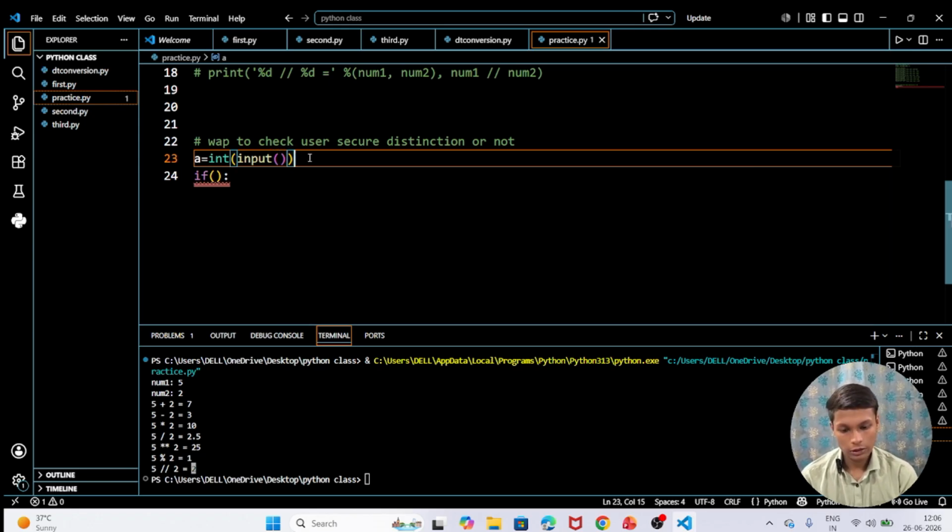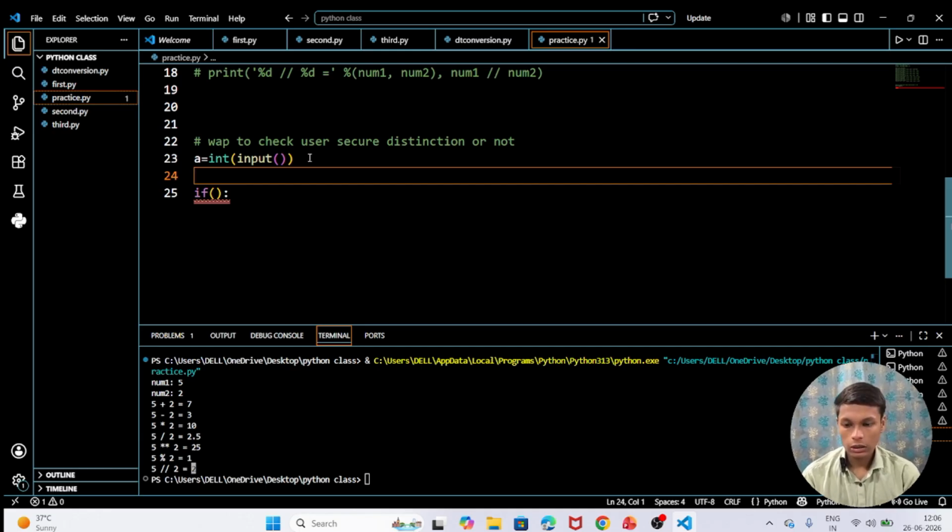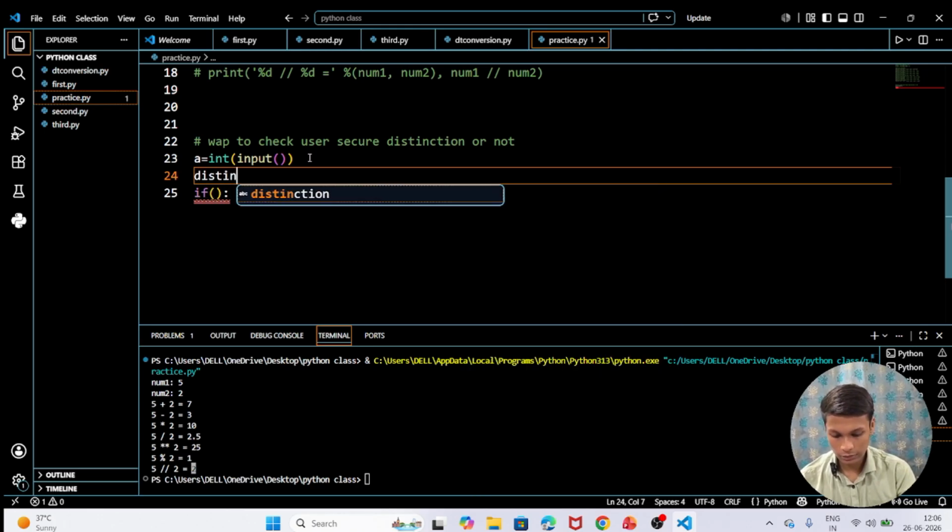This is the way to take input from user. Now we have to create a variable distinction, so distinction equal to, let's take example 75.